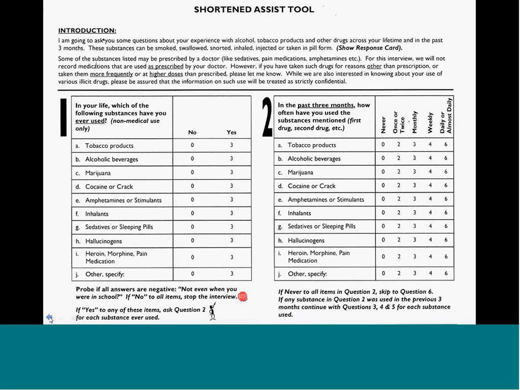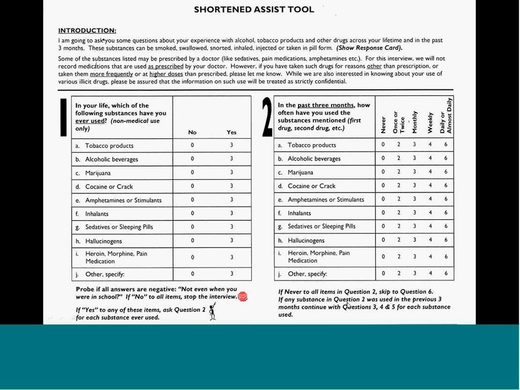Question number 2, you want to quantitate how often they're drinking, and of course, the limits that they're drinking at according to the drinking chart that we just talked about. Now, let's say you're still asking the questions: in the past 3 months, how often have you used marijuana? Haven't used it at all, that would be a 0. And you would not ask the questions then for tobacco because they're not smoking anymore, or for marijuana until you get to question number 6. Let's continue with alcohol only for questions number 3 through 5.